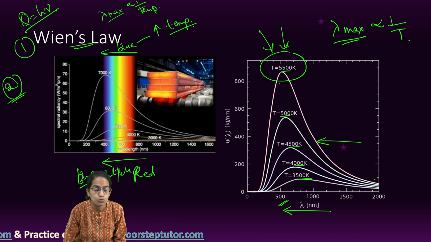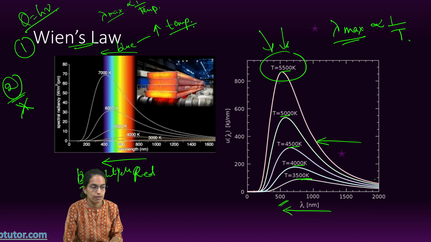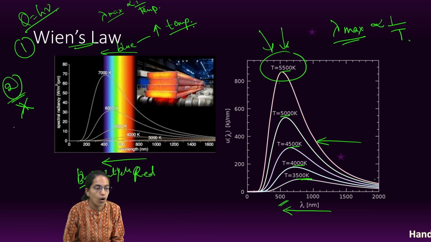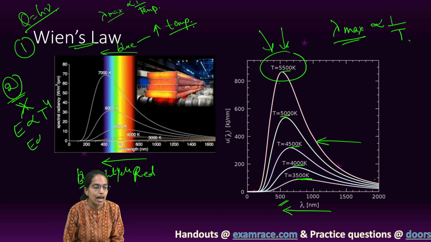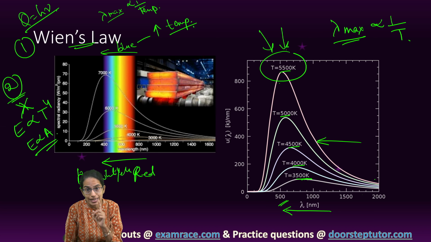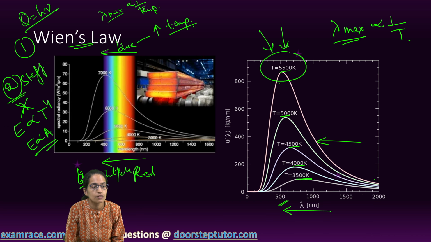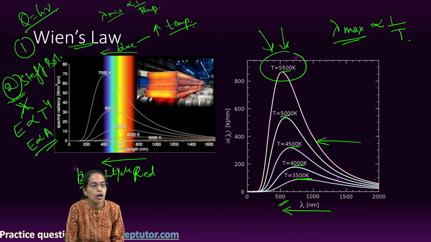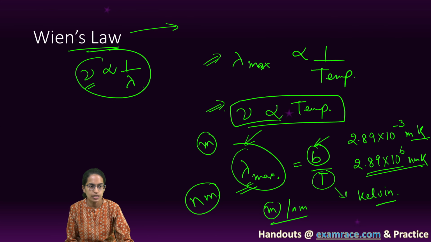However, the second rule, which is the Stefan-Boltzmann law, has nothing to do with the wavelength. It focuses on energy directly proportional to the fourth power of the temperature, and energy having a direct relation to area as well. So, two things were mentioned under the Stefan-Boltzmann law. We would cover that in a separate lecture later on. But this lecture was dedicated to Wien's law.